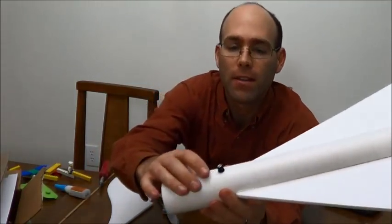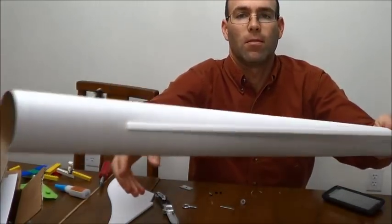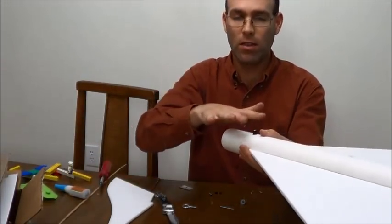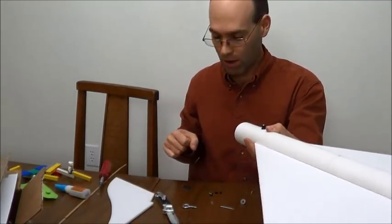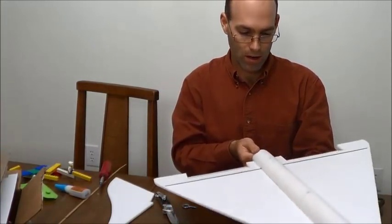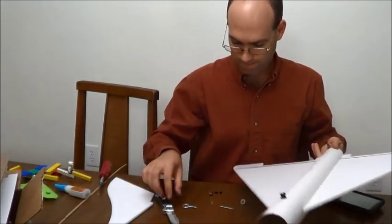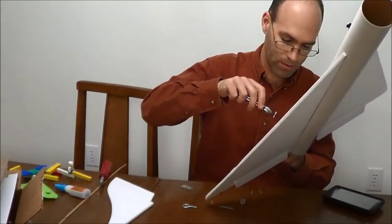Alright, so you've got this assembly. See up there in front of the camera. There you go. So that's what it looks like. We've got a piece of 1010 aluminum rail that this slides on. It gives you a really secure mounting. So what we're going to do is we'll put the one on the back, and then we'll put the skids on, and then we'll install the vertical stab. Piece of cake, if you're not doing it incorrectly like me.